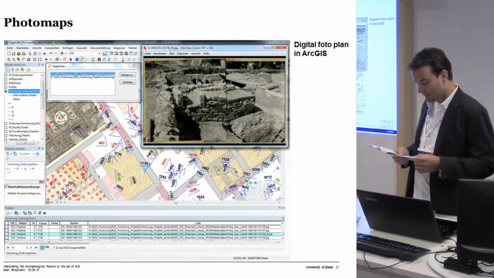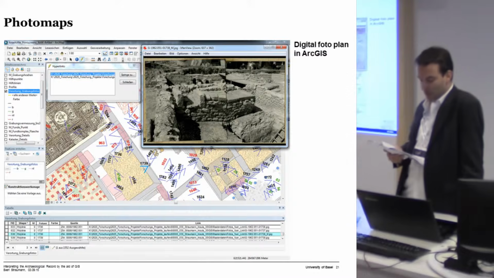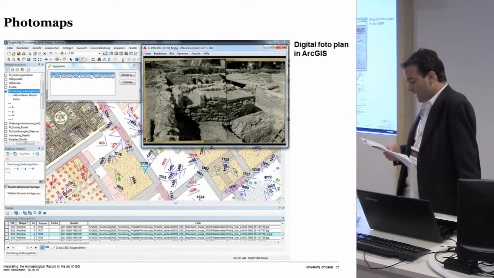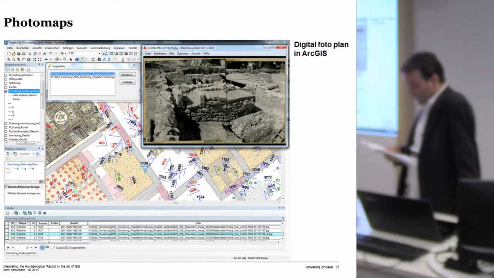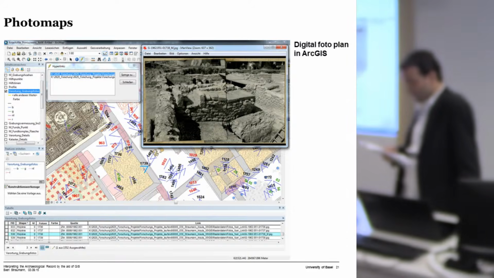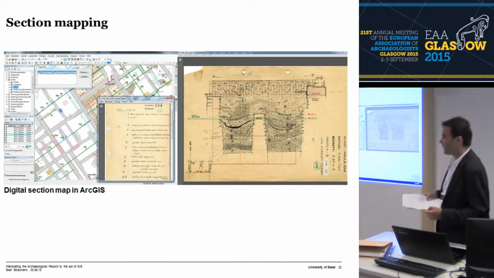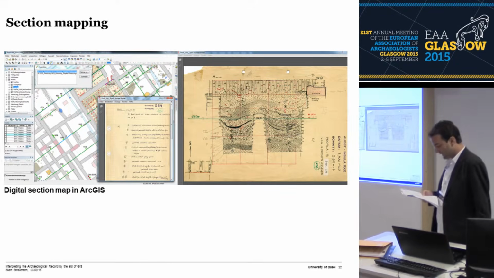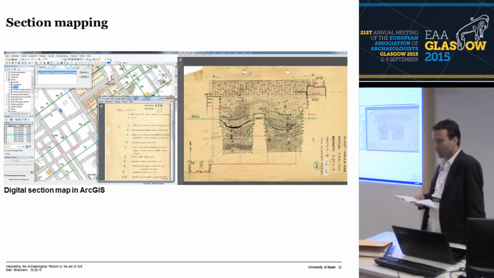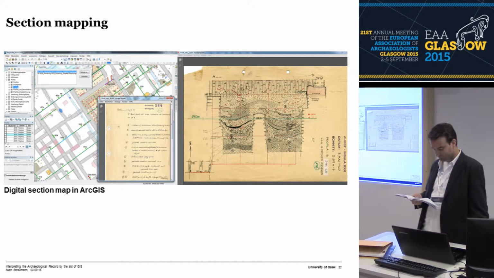For example, the positions from which photographs were taken during the excavation can be mapped in the GIS and linked directly with scans of the photographs themselves. Clicking on a photo spot on the map will thus open the corresponding photograph in a separate window. There is no need to spend time hunting for the analog photograph in the archive folder. The same technique can be used for section plans. Clicking on the design section opens a dialog box where you can select either the section drawing or its description.